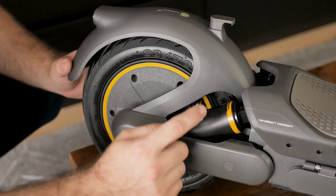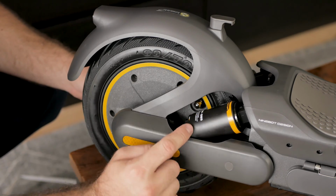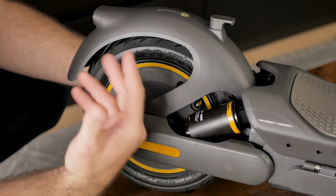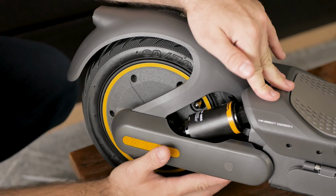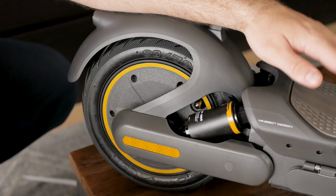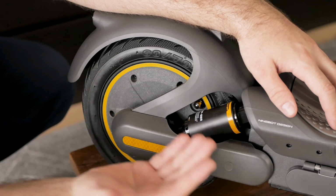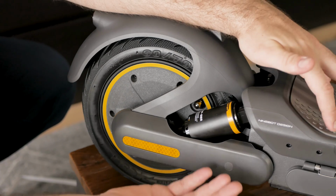We also have this suspension right here, and I think this is probably the most exciting bit because it'll make your ride so much more comfortable. I guess you can imagine that this is a big device and there's a lot of weight to it, so you need to be able to counteract some of the inertia of movement and bumps straight to your feet, because you're going to be standing on this for quite a while if you're traveling these said 65 kilometers, which, I mean, you could probably use this for nearly a week going to and from work if you're only like 10 kilometers away.